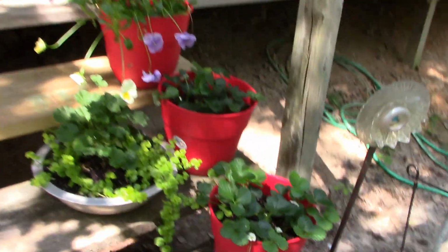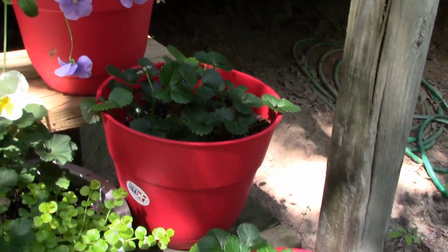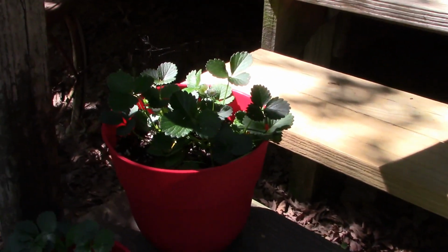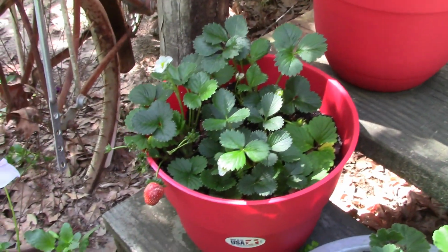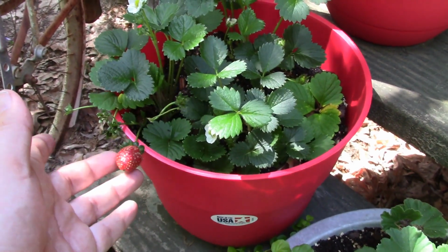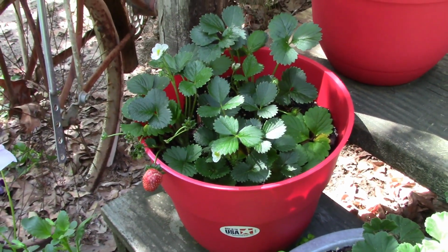The strawberries are growing excellent. And over here, look at that one up there. Boy, it's getting it. And then down here, oh, look at that. A little red strawberry. That'll be picked here probably the next couple days and consumed. So that's what my garden is looking like.